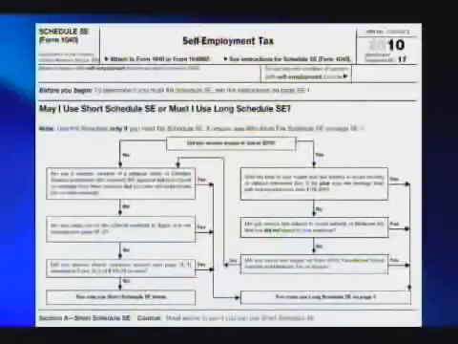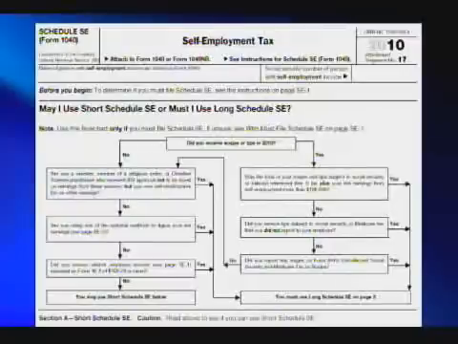Number 2, if you are self-employed, you generally have to pay self-employment tax. Self-employment tax is Social Security and Medicare. It is similar to the Social Security and Medicare taxes withheld from the pay of most wage earners. You figure SE tax yourself using a Form 1040 Schedule SE. Also, you can deduct half of your self-employment tax in figuring your adjusted gross income.